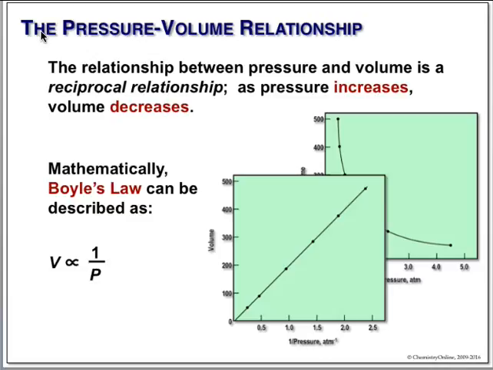I remember we saw this proportion sign before, didn't we? The proportion sign. It looks like a Greek alphabet letter, it's not quite. All this says is that volume is directly proportional to 1 over P. That's a straight line. When we see a proportion sign like this, remember we can always replace it with an equal sign and a constant. So we can write it this way. Volume is equal to some constant, don't know what it is, multiplied by 1 over P. This is another way of saying that volume is inversely proportional to pressure. More pressure, smaller volume.